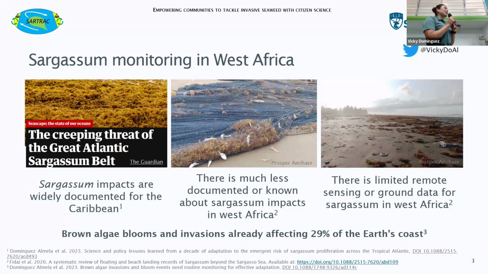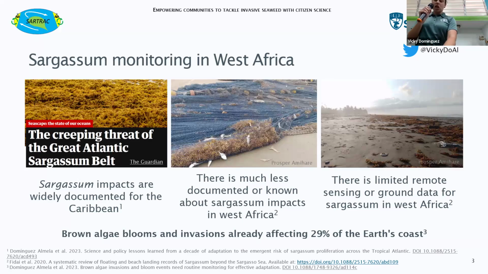And if you do the same exercise and go to literature, you will see that there's not that much knowledge out there about what's going on in that part of the world. So if you try to mimic some of the studies that have been done for the Caribbean, for example, using some satellite images, you will encounter problems like West Africa is covered by clouds most of the year, so it's very difficult to see what's going on, when is that sargassum arriving, how much is arriving, or where exactly it is arriving.